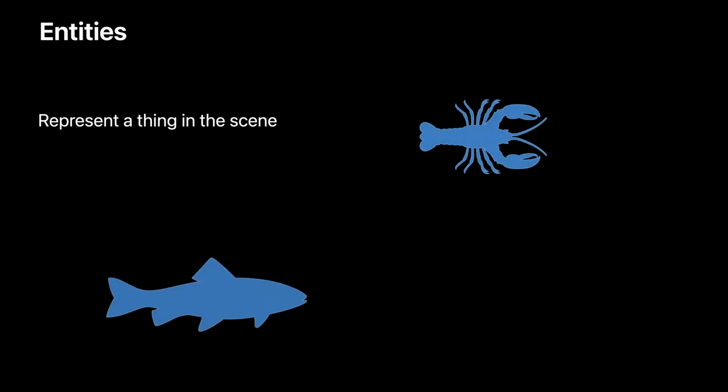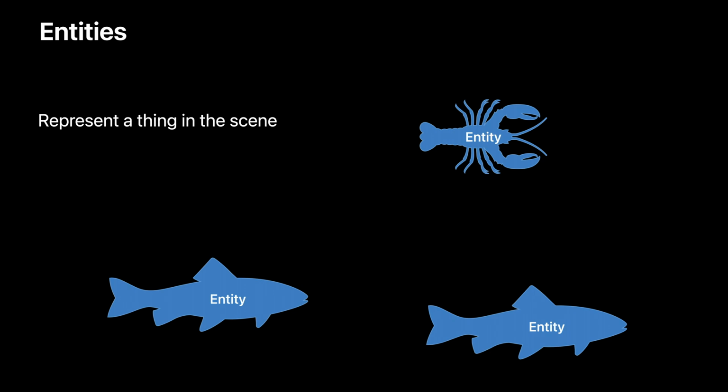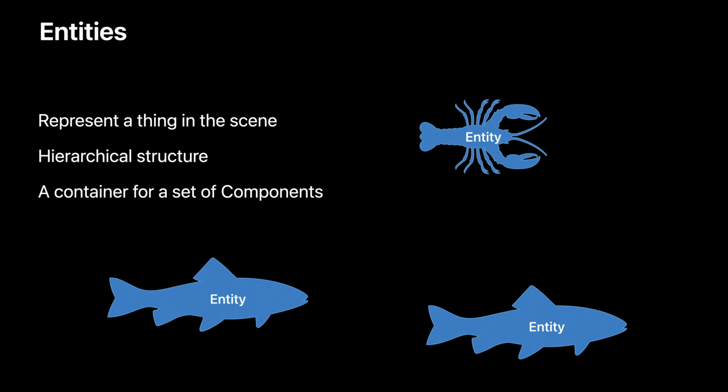What does entity mean to us? An entity represents one thing in your scene. Here are entities that represent the sea creatures in our scene. An entity can have child entities, giving you a graph structure to work with. For example, the transform component uses the parent entity's transform to add its own position onto. An entity itself doesn't render anything on screen. For that, you need to give it a model component, or create a model entity, which will do that for you. To add attributes, properties, and behaviors, you add components to your entity.